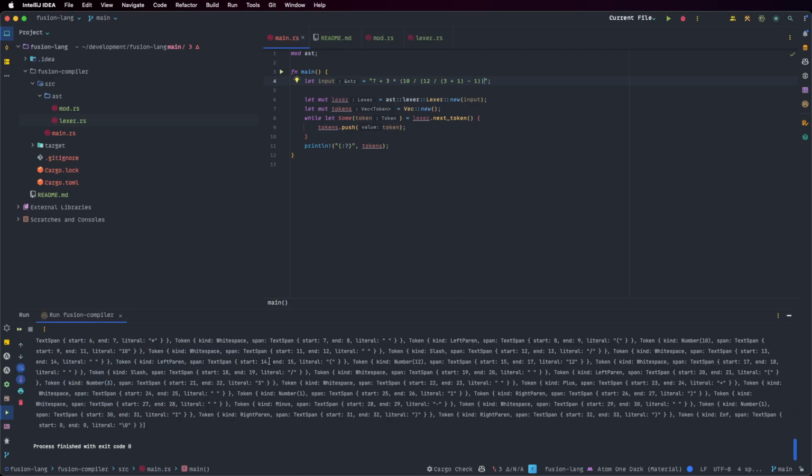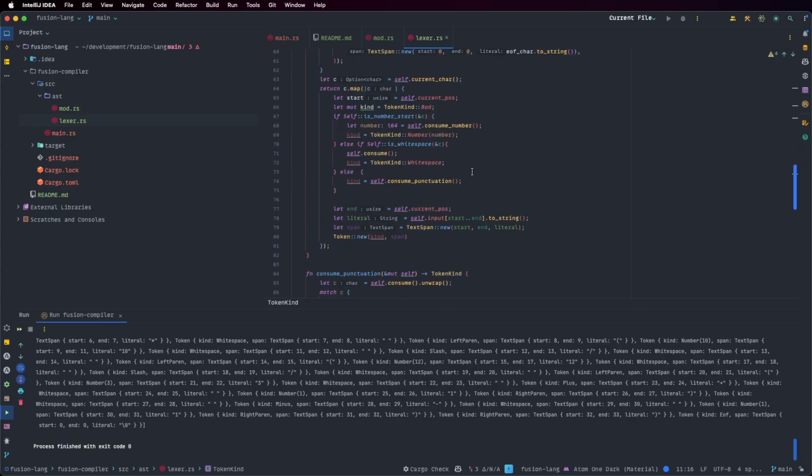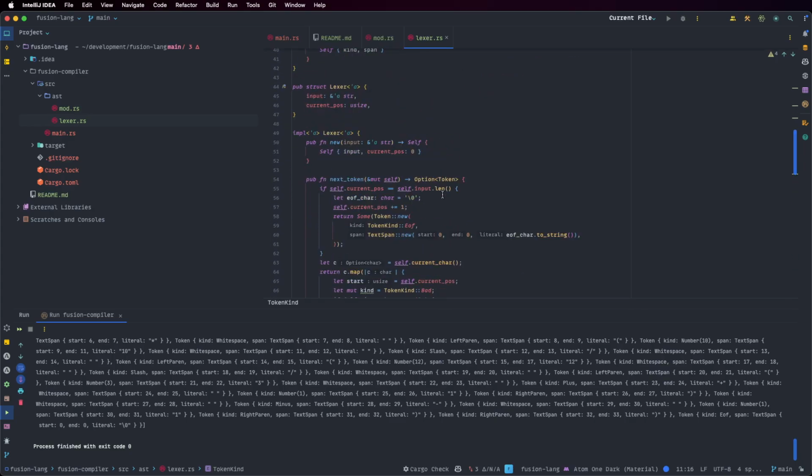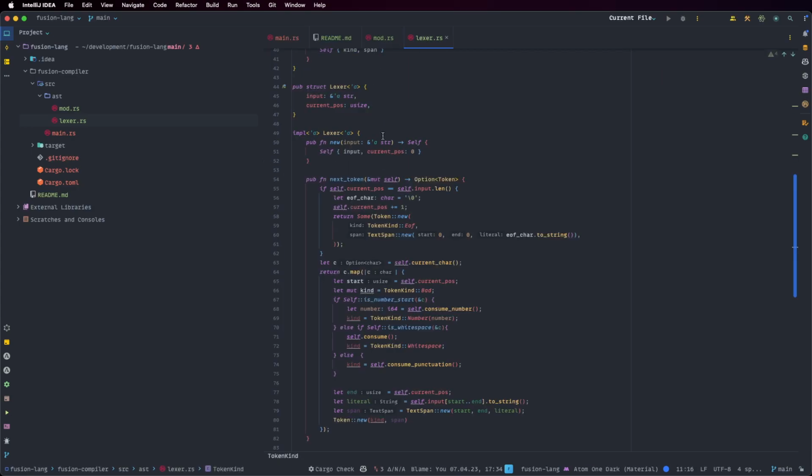Are there any bad tokens? No. Cool. So we have a basic lexer up and running. Nice, and it's not even that much code. So let me just take a zip real quick. Nice, that was fast. So I think we can say we've done that. Cool.